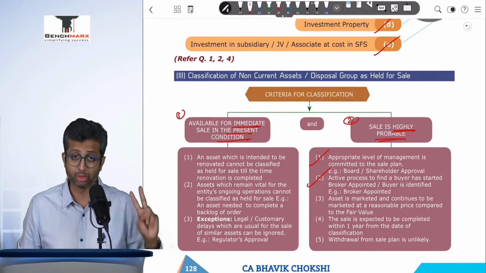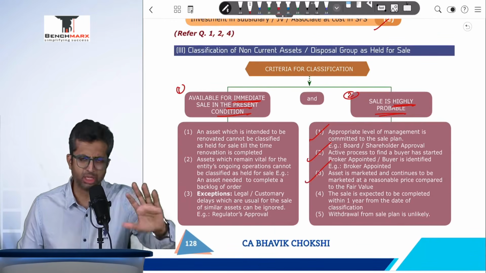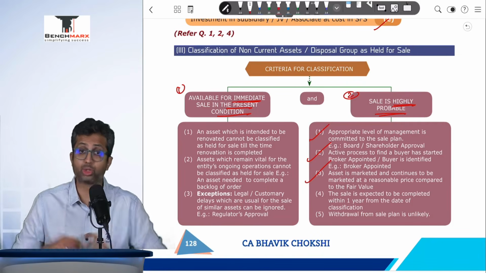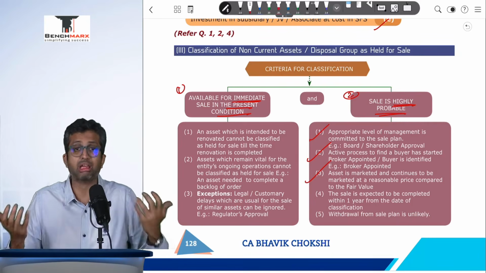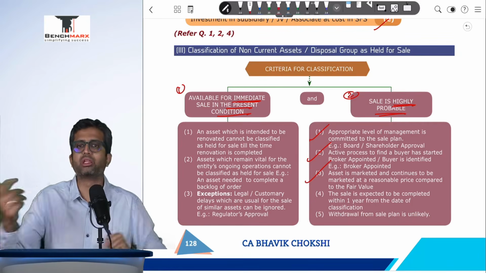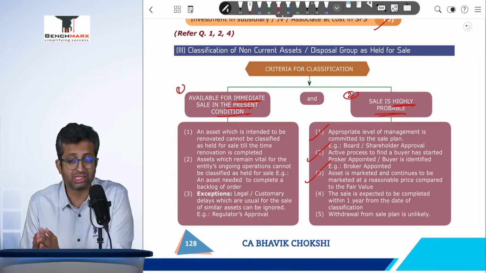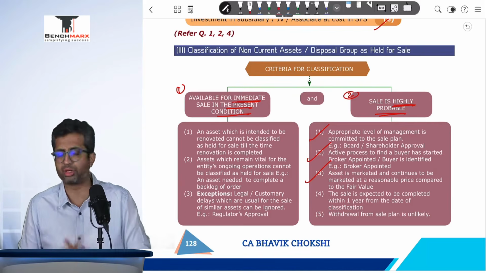Sale is highly probable. Third, the amount at which you want to sell the asset is reasonable considering the current market price. A slight premium is acceptable. That is the scope for negotiation. However, if you are quoting double and triple the price which is there in the market, well, it is unlikely that the sale will go through, and hence the sale is not treated as highly probable. The price should be reasonable, and it should continue to be reasonable as compared to the prevailing market price.